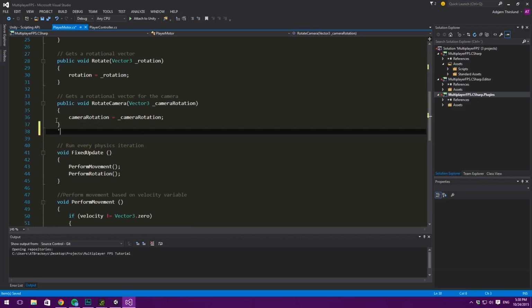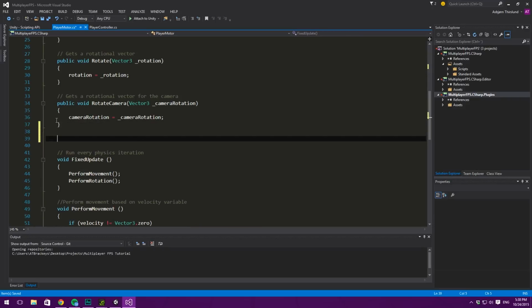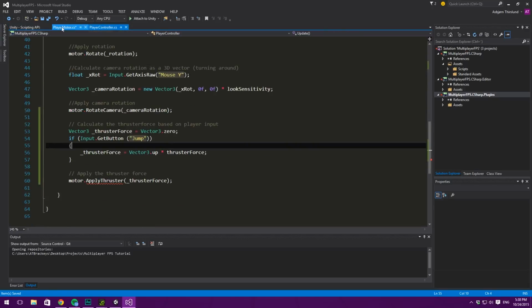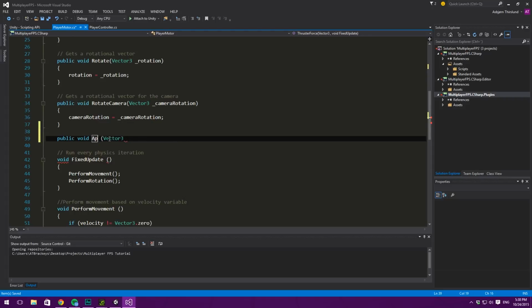And then down here, we use some kind of setter, so public void, and what we call this is ApplyThruster.